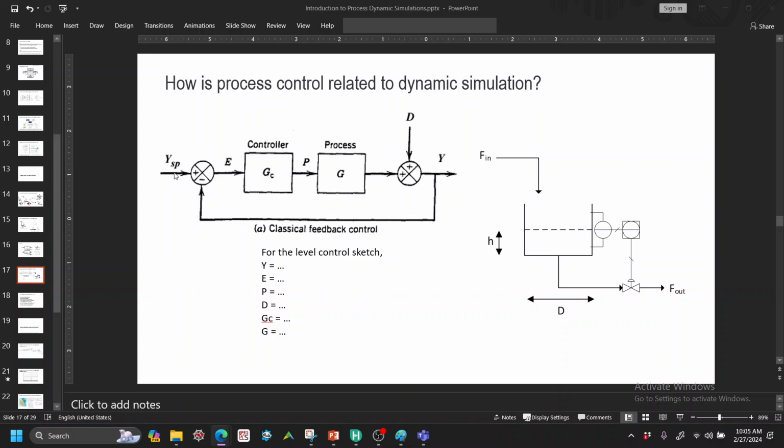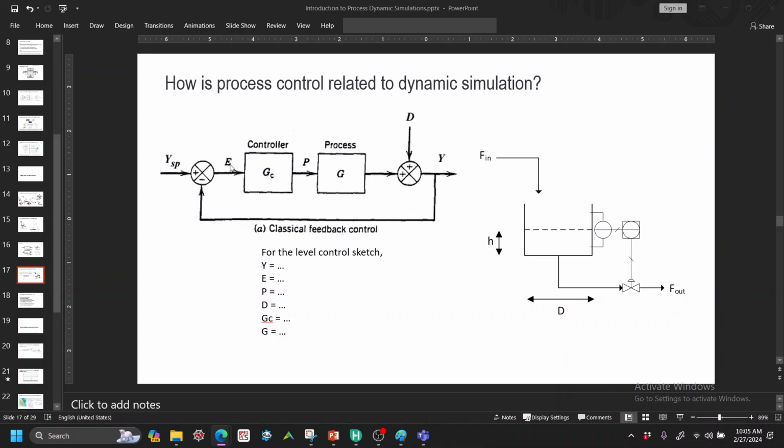So you see that this is the set point, and then this is your process, and this is your controller. This is your control setup. This part over here, you have a control valve, your final control element, and it gets a signal telling it what to do, either open or close. It gets input from this line coming over here.